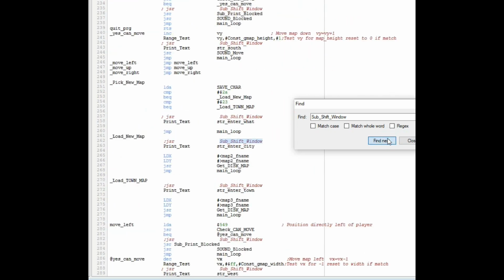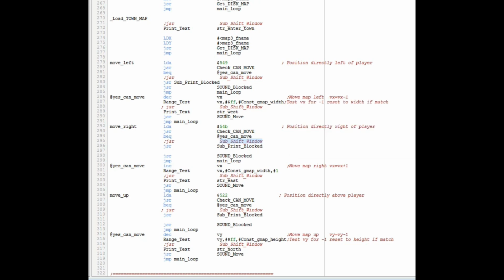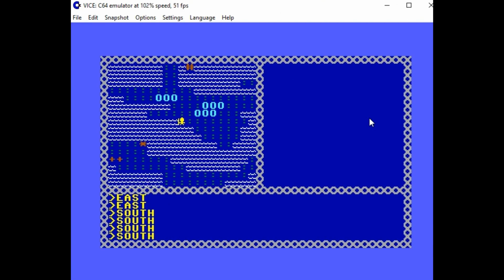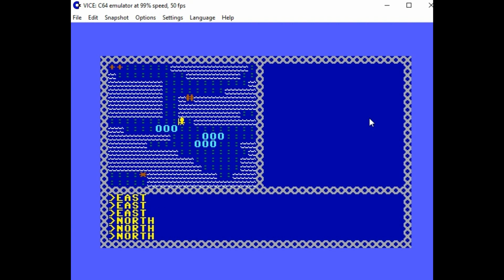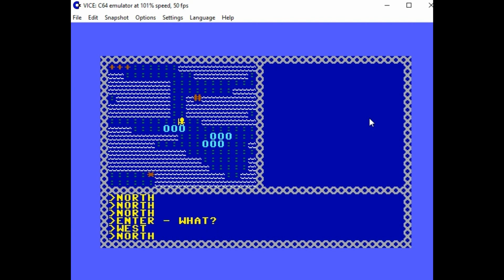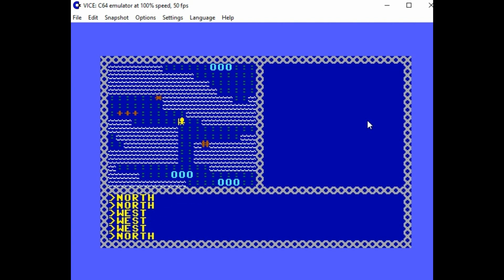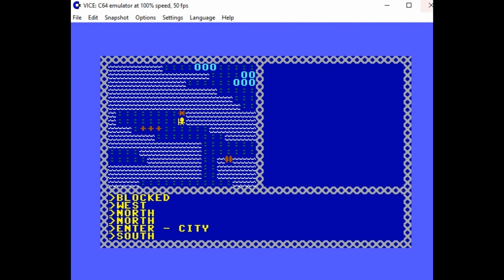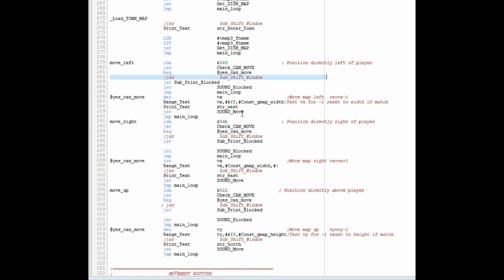Okay, now crossing my fingers and holding my breath. Let's try that. I'll hit E. I'm not in a town. I'm going to hit E to enter right here. Hit E to enter here. Okay. Now, I'll probably comment, or not comment, but strip all of these out now that I know it works.